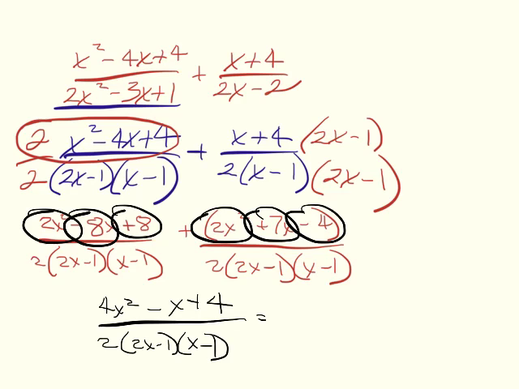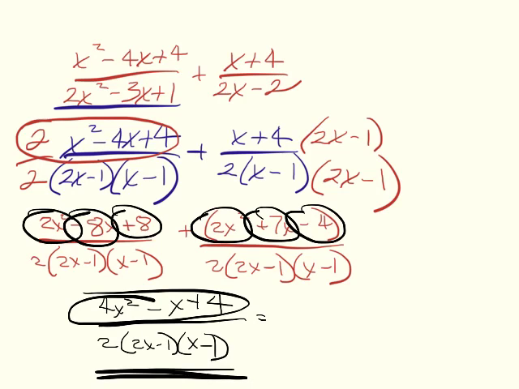Okay, and that is where I'm ending up. That's as simple as I can go. I could simplify that, but what happens when I simplify that is it gives me nothing to cancel with this. So when you are at that point where you're not going to be able to cancel, why go through the work of simplifying it? And as you get going with this, you'll just be able to look at that and determine, oh yeah, not gonna happen.